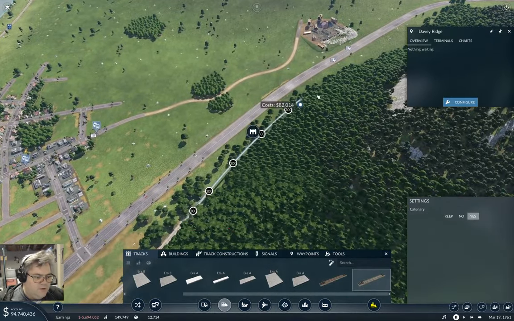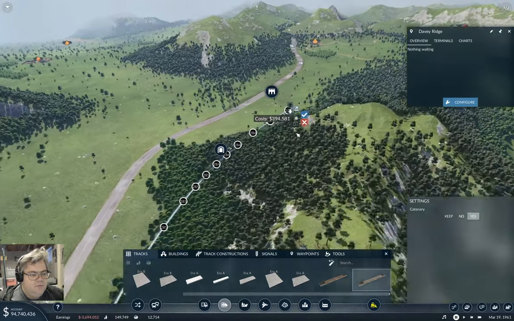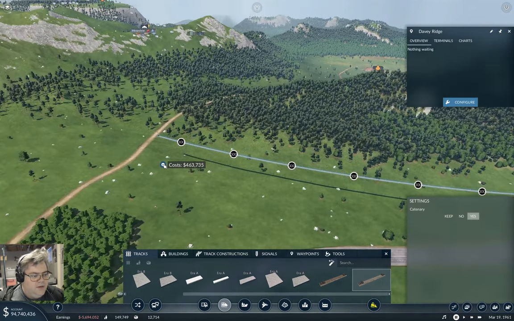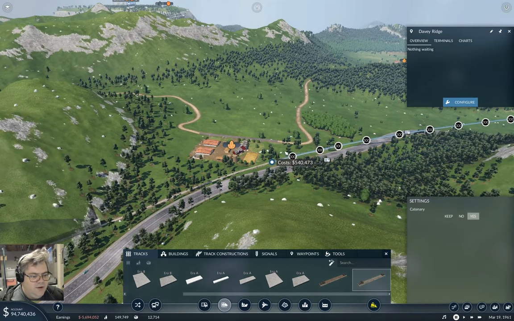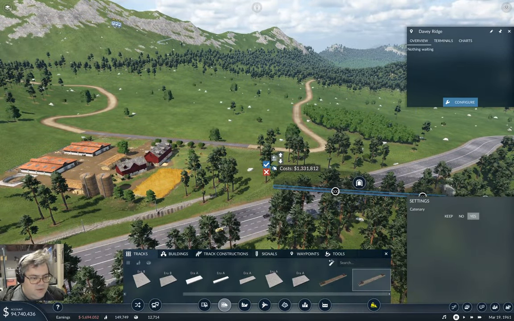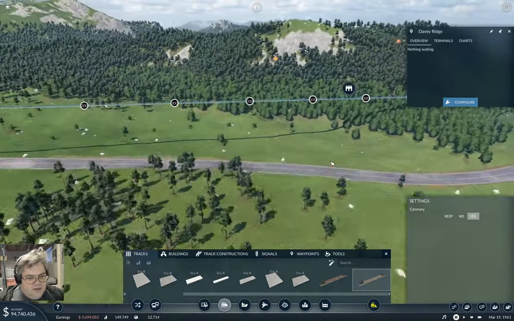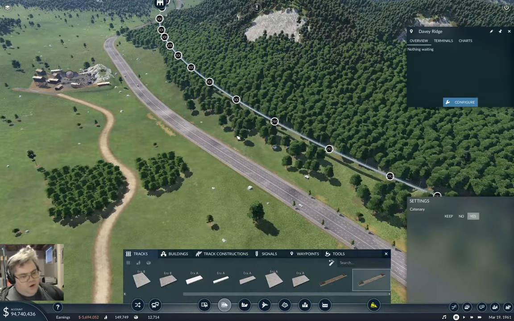And come around the mountain here. Okay, if I just crow fly this, then I'm way too high, right? That is pretty close, though. Oh, that is a little less egregious. Okay, yeah, and it's not all in a tunnel.